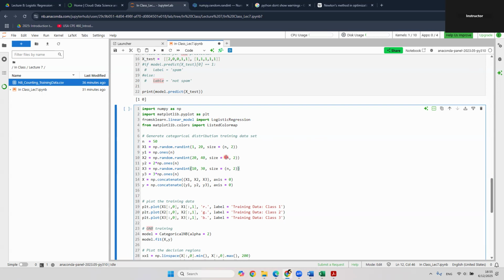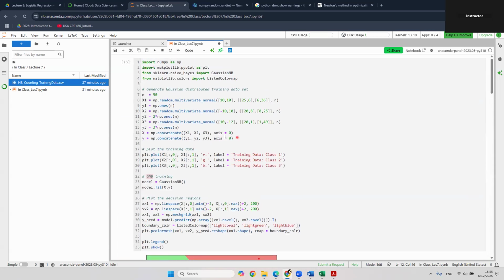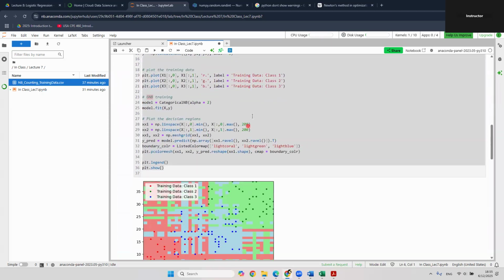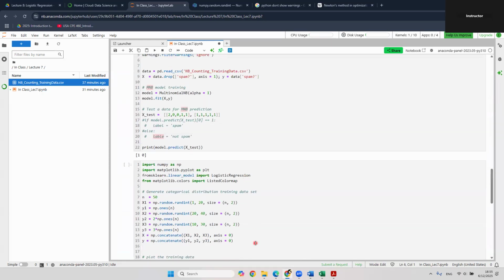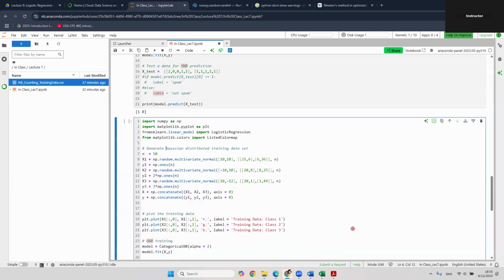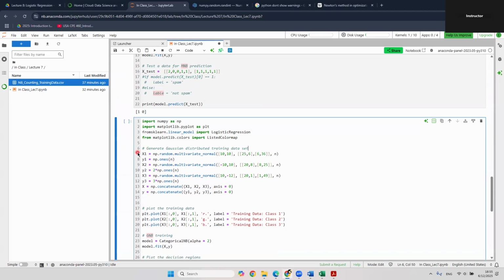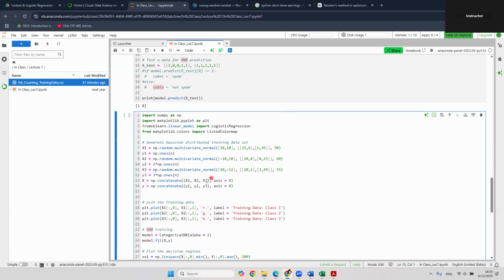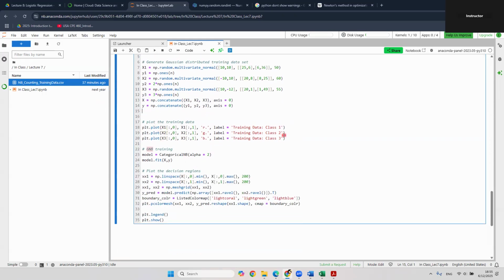And then let me see here to generate. Oh no, I had better take it from here. Generate Gaussian distributed training data, correct? Let me see whether the parameters are the same. Looks like even the parameters are the same. Oh, now here I use different numbers. You don't have to. I just want to let you know that the numbers could be different. Let me see whether all those points are the same. Yeah, all the points are the same. Okay, now here is to plot, which is correct.